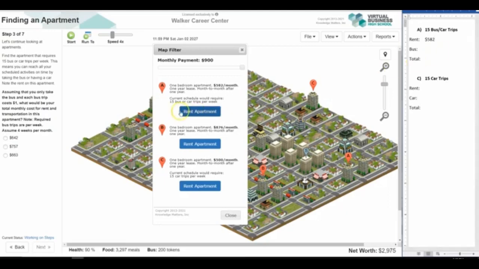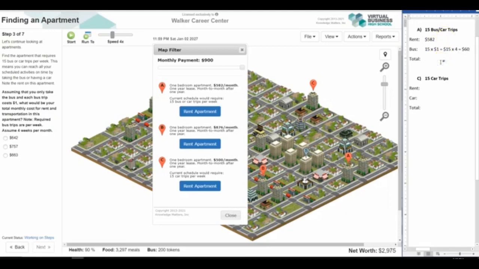what would be your total monthly cost for rent and transportation in this apartment? So the bus requires 15 bus trips, so that's 15. We're going to multiply that by $1 per trip, which equals $15. And then we want to multiply that by 4 weeks. So $15 times 4 leaves you with $60 is what the bus would cost you per month.